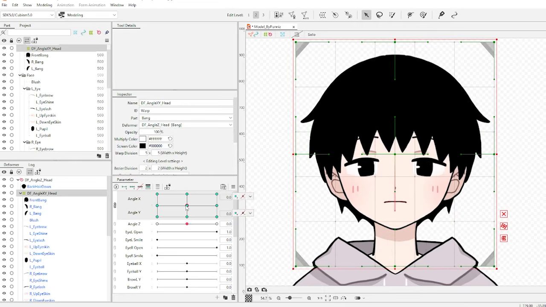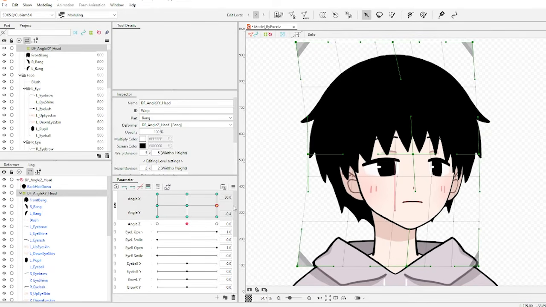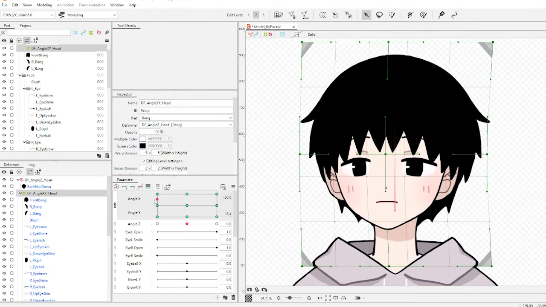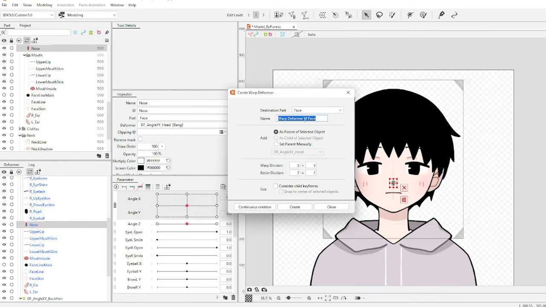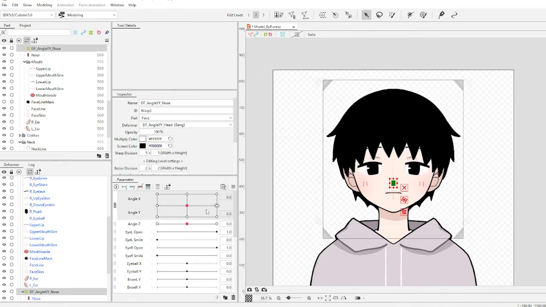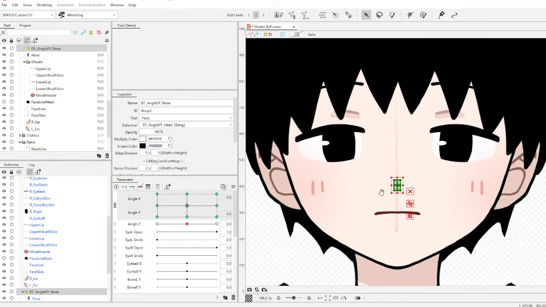It doesn't look so good right now though, because we want to move individual facial features to create more dimension, like the nose. So we can go to the nose and create another deformer. Call it df_angle_xy_nose. And then when you look to the left, the nose may protrude a bit more.